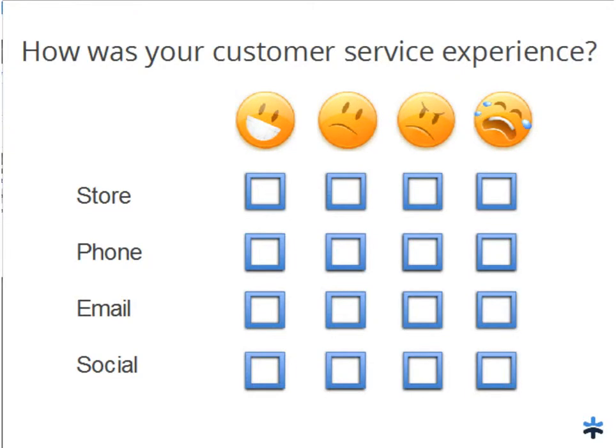Is this your current model? I apologize. I have some check marks on my slide that seem to have disappeared on this. But imagine check marks under store, phone, and email on the happy face, and then a check mark under the crying face for social. Remember that customers expect consistent experiences across all of your social channels, so you really need to evaluate if you're actually doing that. Mastering a few and going radio silent on others isn't an option. So when you're thinking about your customer experience, imagine it to be consistent across all of the channels.